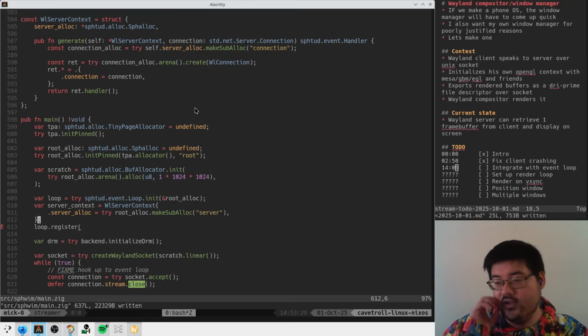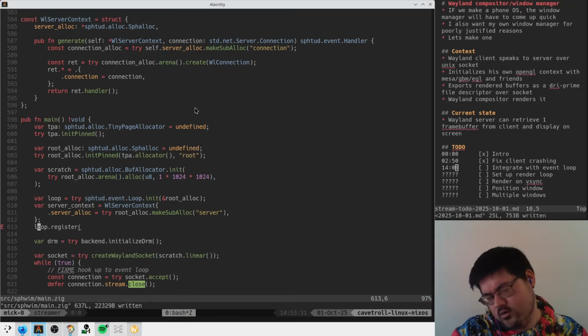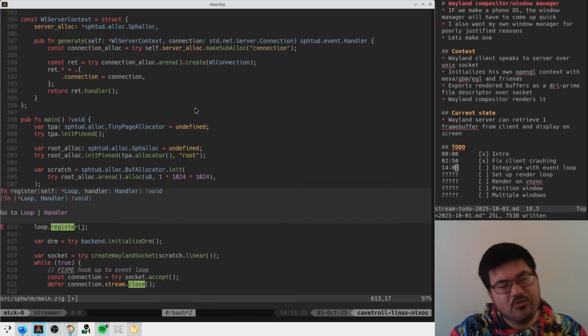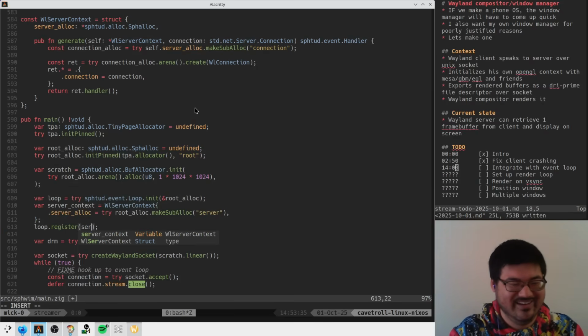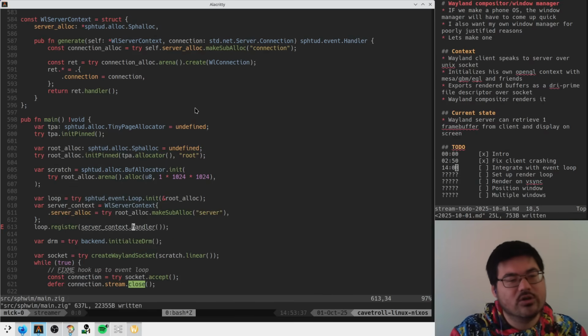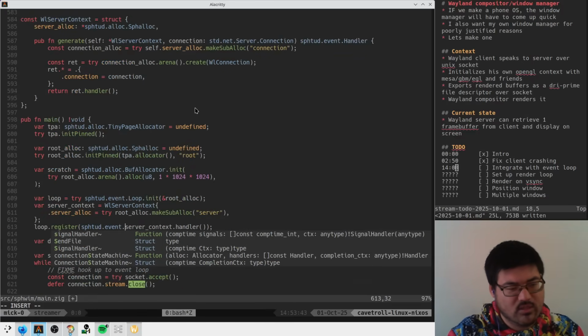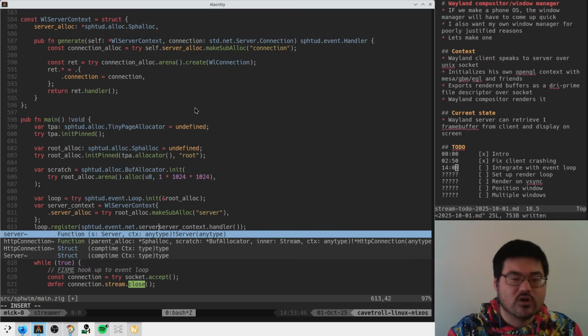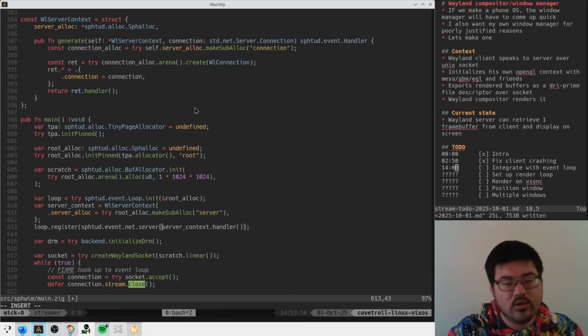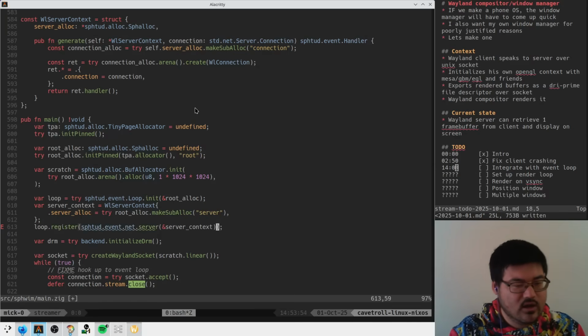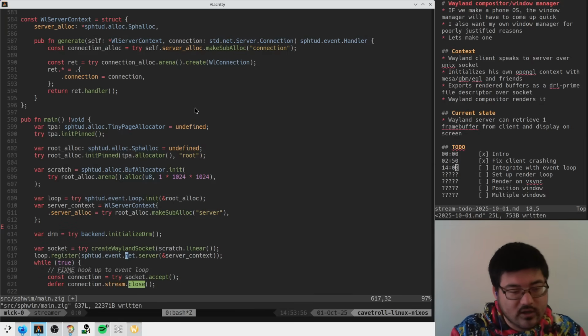So now the connection will just stay alive till the window's closed? Yeah, I think so. I don't know. We'll find out. This guy, actually, we need to register a stud event net server here, who gets our context like this, and then also he needs the socket, I guess.